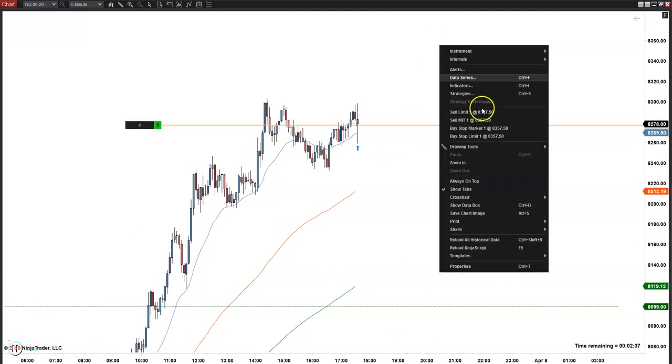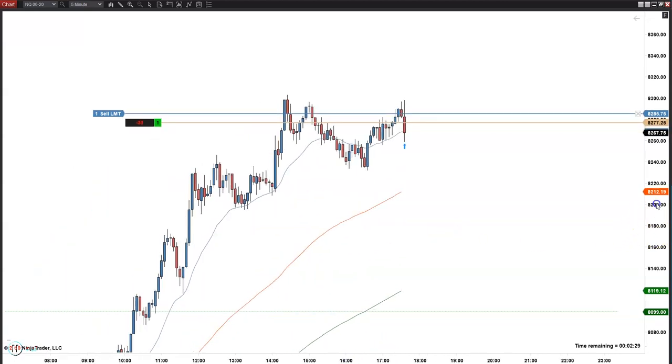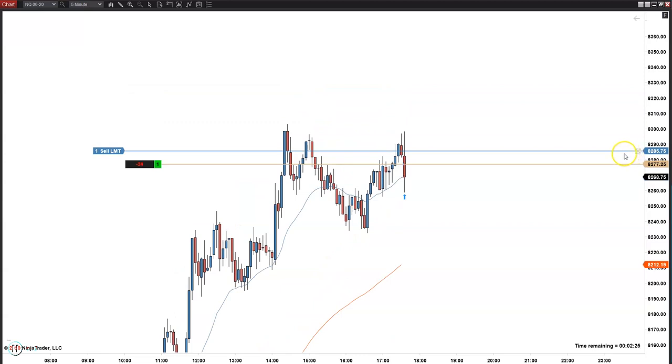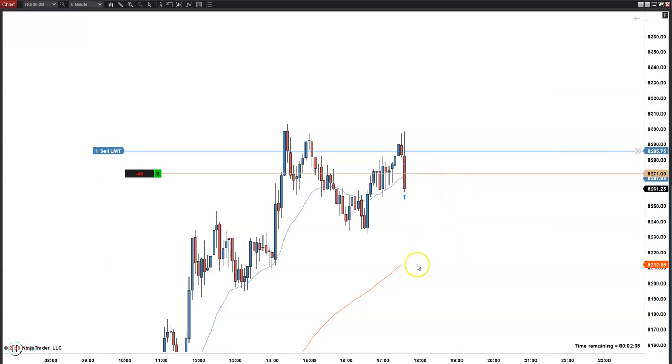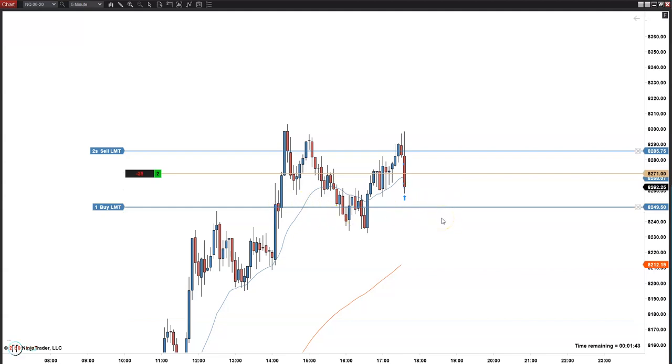Okay, got the fill. 52 points so far. Let's buy one more contract here. 50 points. So now I have 2 contracts. The maximum I'll go is 4 contracts. Okay. And if it drops back down, let me buy this high. Some swings here. Okay, let's buy 2 here, and that will be a deal.